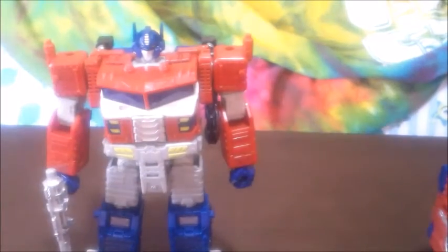They work alright as arm cannons. They do have side pegs, so you can give them as sidearm weapons, although once again, it looks like it's just sticking off his arm. And of course, he does have peg holes up here, so you can give him shoulder cannons too if you want. Looks a little odd. What I actually like to do is peg them into the backpack along the sides and turn his backpack into a jetpack. I mean, Cybertron Optimus never really had a jetpack, but hey, it's a toy, have fun with it, do crazy stuff. I think it looks pretty cool.